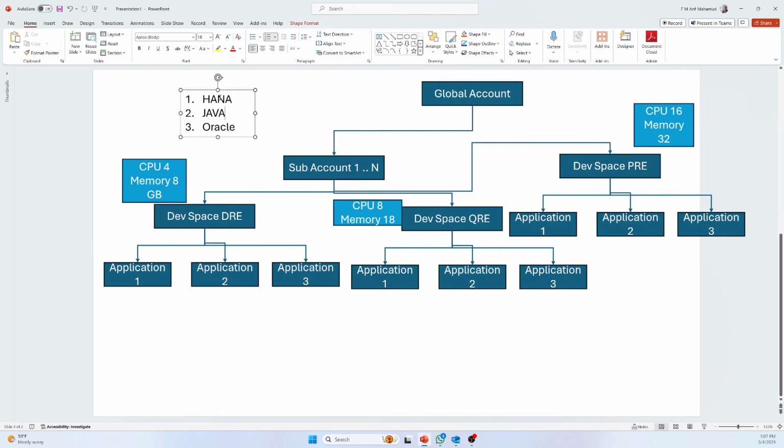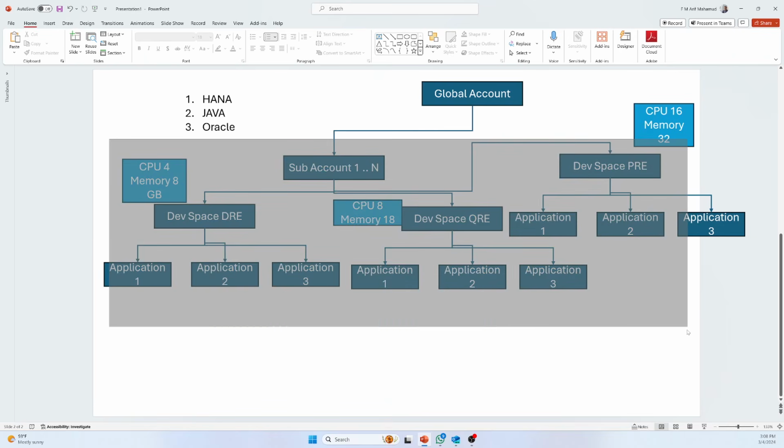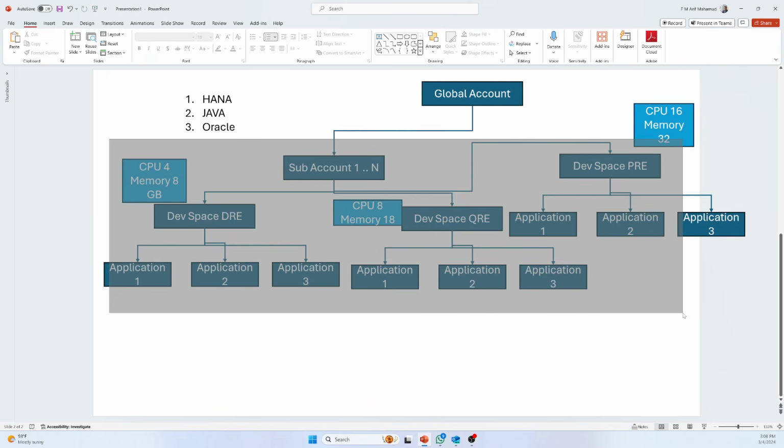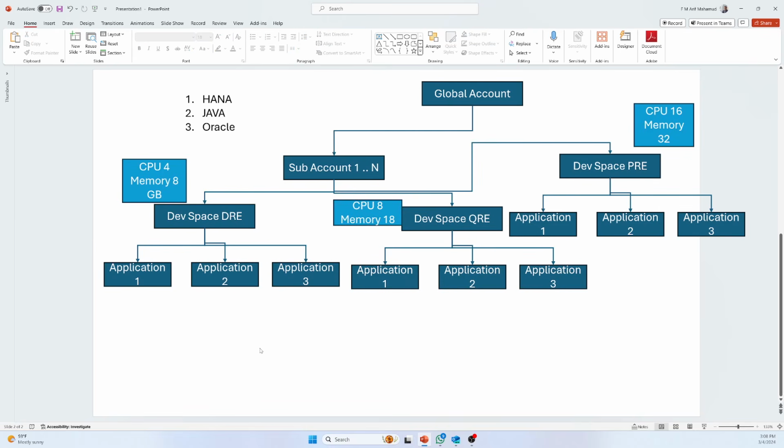And you are also buying resources like CPU and memory. When you place your requirement, they will say, okay, you need to buy, for example, CPU total 16 GB and memory total 120 GB. After that you need to segregate how you can use that memory in your organization for platform purposes.